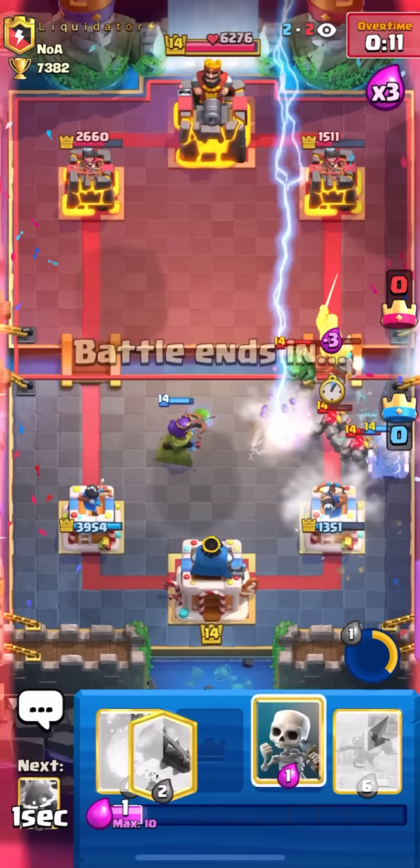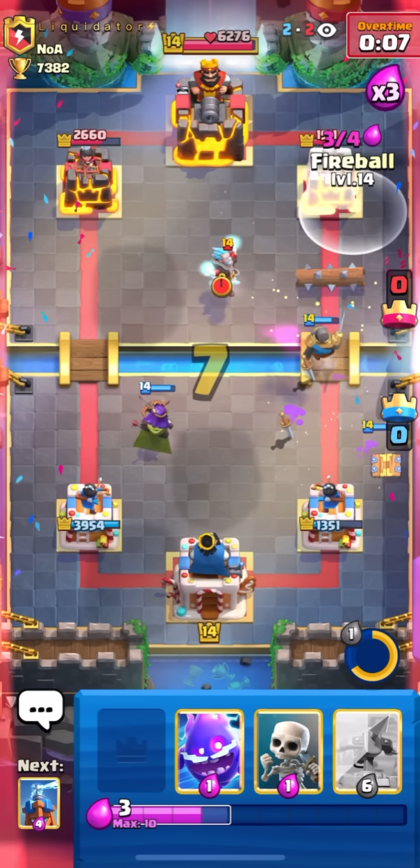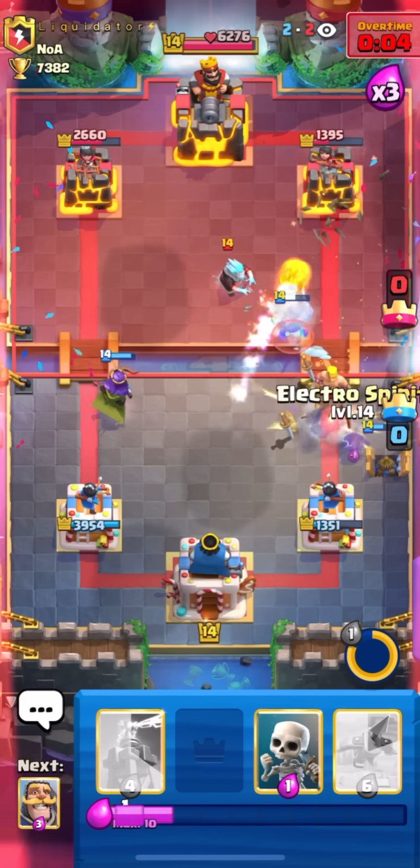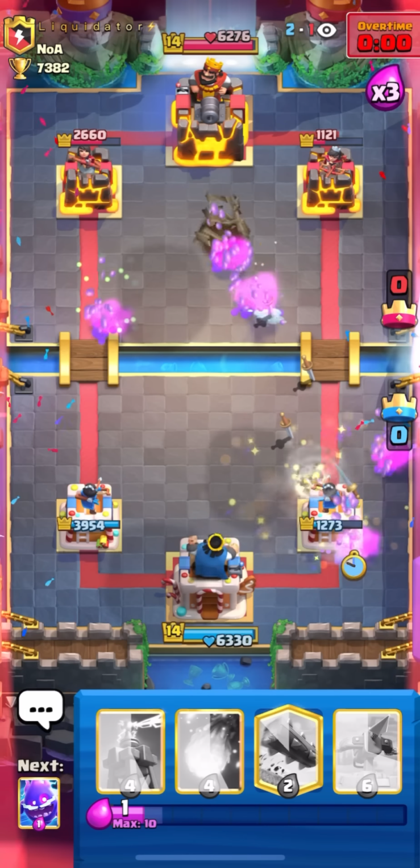He's probably holding lightning, so I'm going to go Knight all the way up high so he doesn't get hit. 10 seconds left, we're just going to log and then go with a fireball. He needs to cycle 2 more cards to get back to lightning. So even if he NATOs, it's not going to do enough damage.